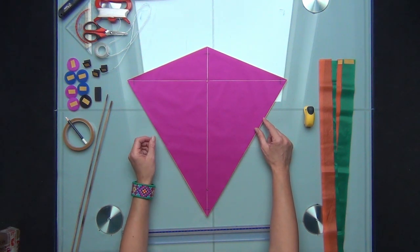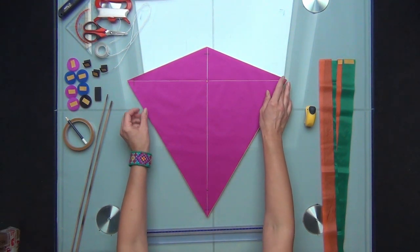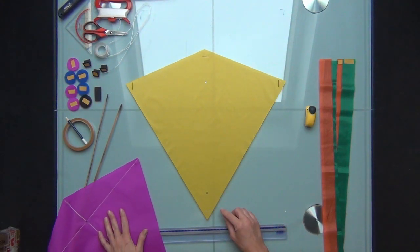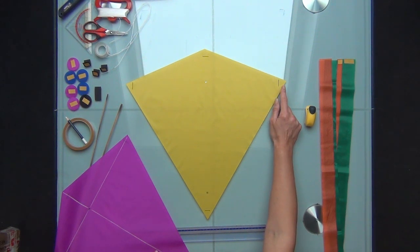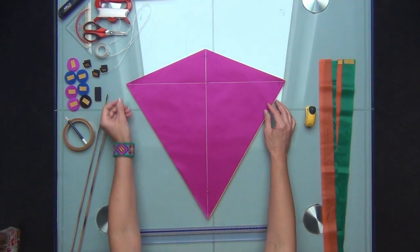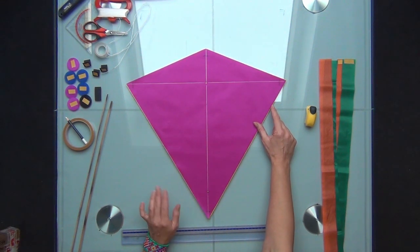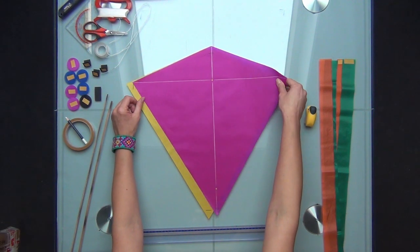What is important is to mark on the kite these little lines here. On the yellow sail you can see these black lines on the edges. These little marks are there to make sure we put the stick pockets in the right place — little perpendicular lines 2 cm from the corners of the kite. I will be working on the yellow one.